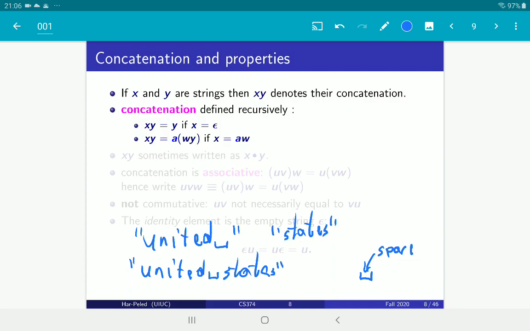So you can just say that the concatenation of two strings x, y is x if y is epsilon, the empty string, and otherwise you can concatenate them by looking at x, using the definition of x, saying that it's a of w. You say the concatenated string is a, and then the tail of x, which is w, concatenated to y, right? So you get a recursive definition. It's all a bit weird, but it works.